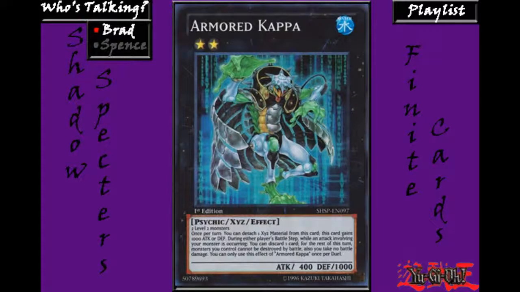Next we have Armored Kapha. It is a water psychic Xyz effect monster, rank 2, with 400 attack and 1000 defense. It requires 2 level 2 monsters to Xyz summon, and its effect is, once per turn, you can detach one Xyz material from this card. This card gains 1000 attack or defense.